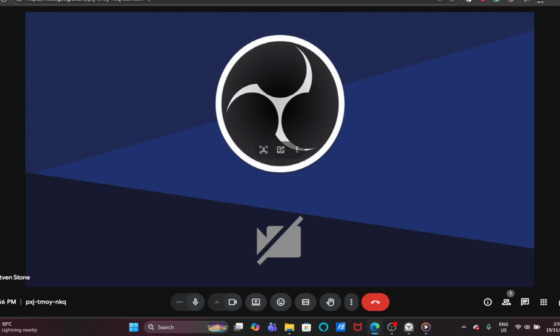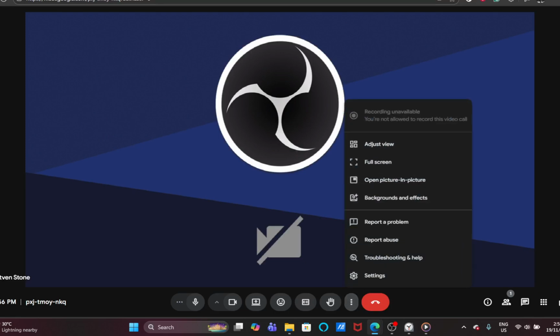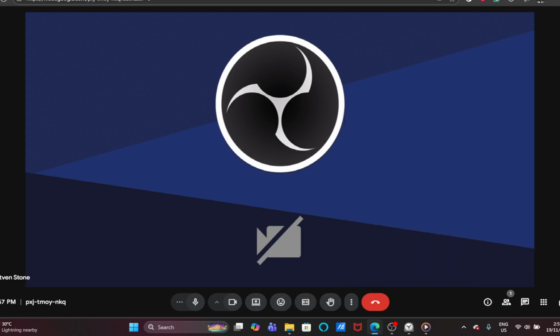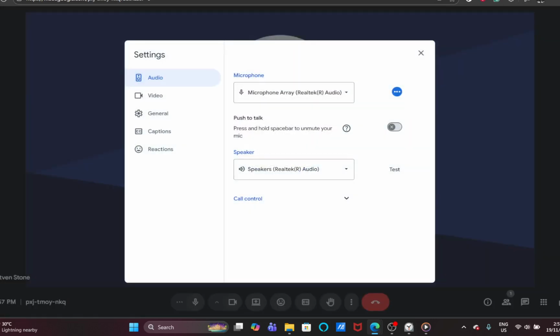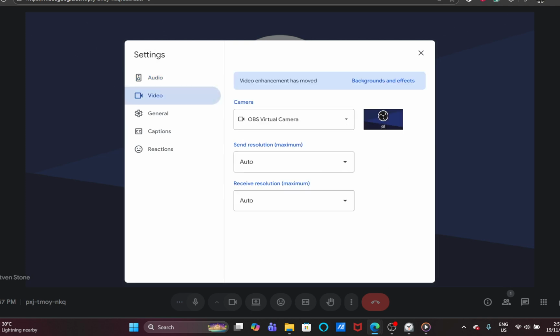Start inside your active Google Meet, look along the toolbar for the More Options button, which appears as three vertical dots. It's usually near the bottom or top of your screen, depending on your device. This is where Google Meet keeps the extra controls you don't need all the time, including the camera settings we want. Tap or click those three dots to open the menu, then choose Settings. This brings up a panel where you can adjust audio and video preferences without leaving the meeting.